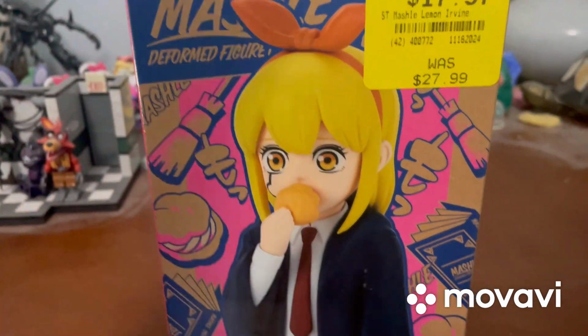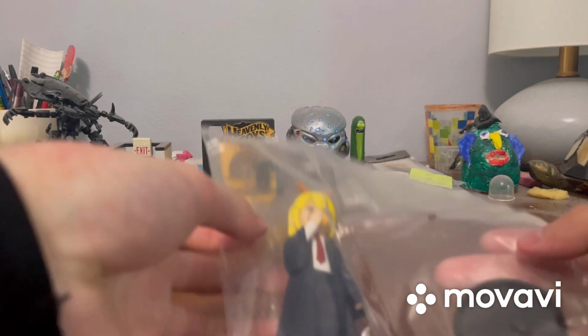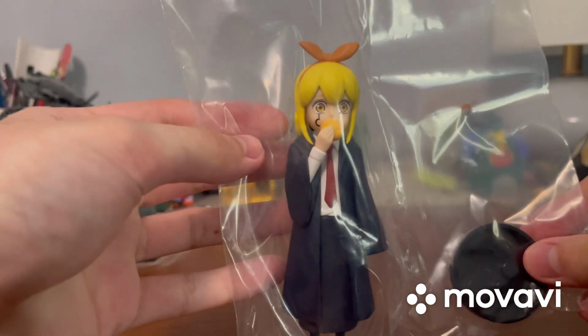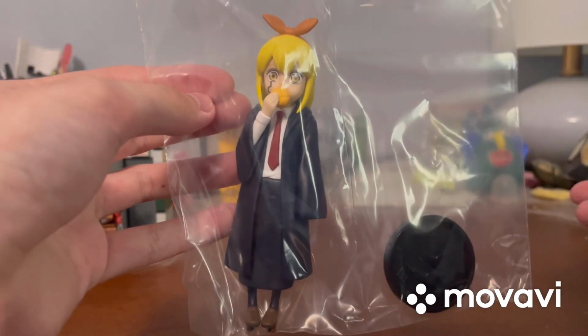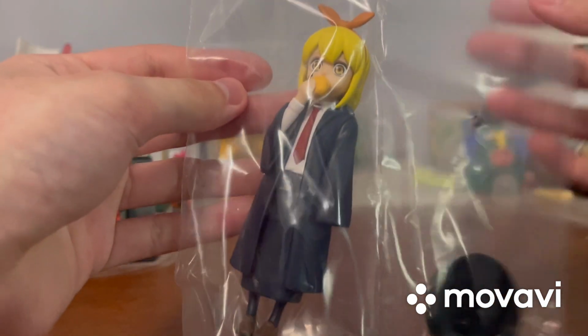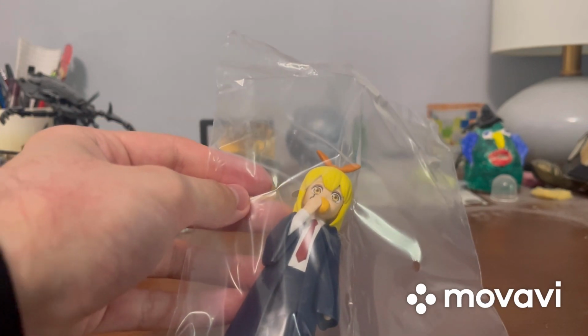And yeah, so now I'm going to cut the camera and I'll be back when I got this thing open. Real quick, guys. Here she is, still inside the plastic, but outside the box. And yeah, this figure is actually much smaller than I thought it was going to be, but that's okay. I was actually expecting it to be like this, but still, it's okay. So anyways, now I'm going to cut the camera again, get her out of the plastic, and I'll be back when I got her on the display stand.